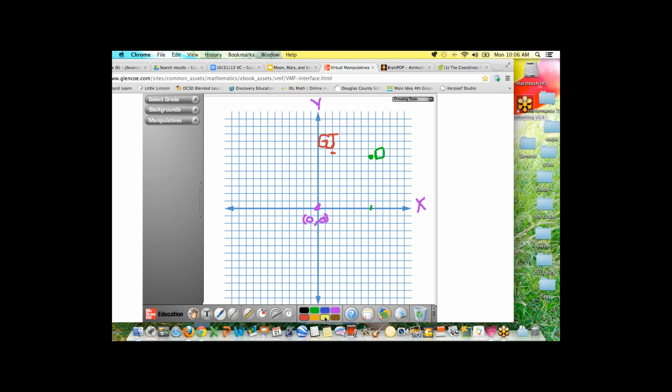We'll get a different color for Colorado Springs. We'll do yellow. Okay, 2, 4, 6, 8, 10, 12, 14. Okay, so here's 15 again. And then what was my y coordinate? 10. Hold on. 2, 4, 6, 8, 10. Okay. All right, so there's Colorado Springs.